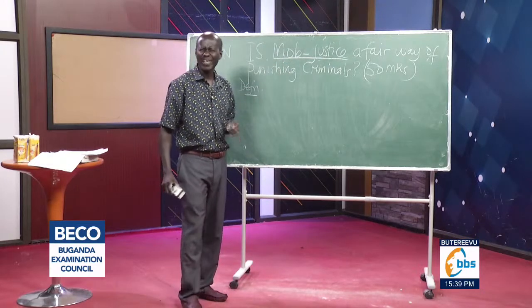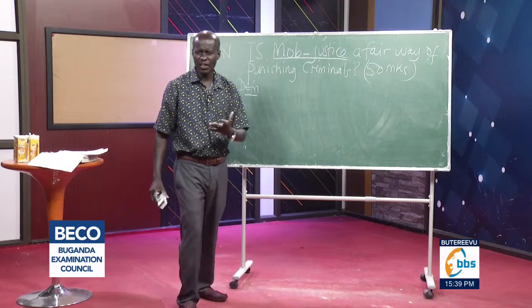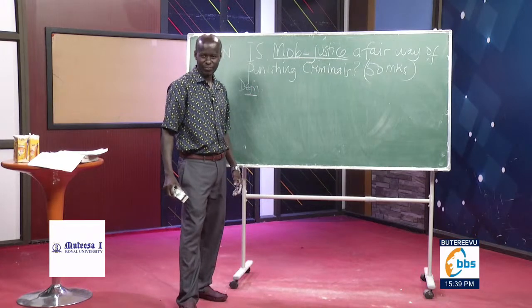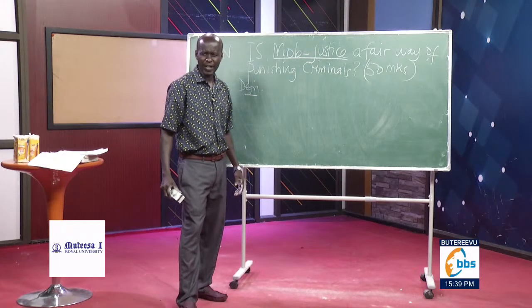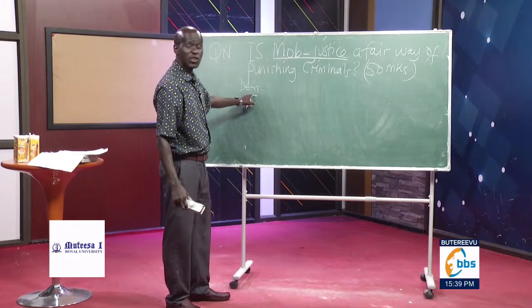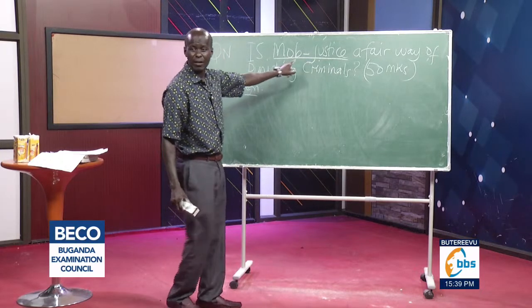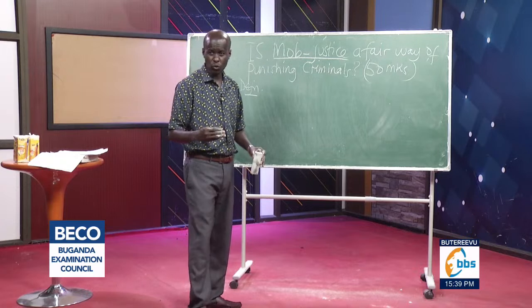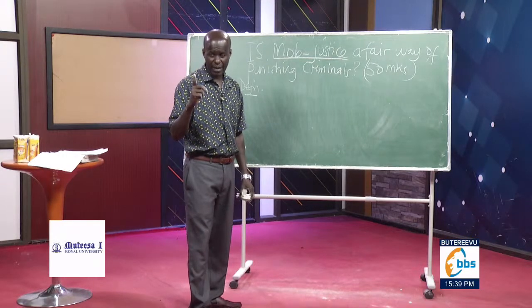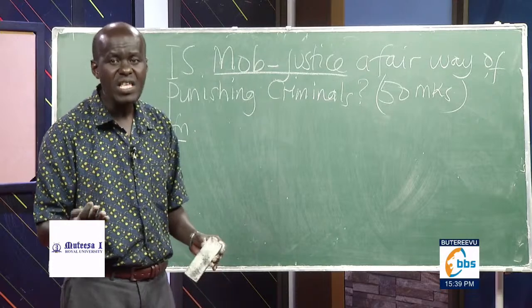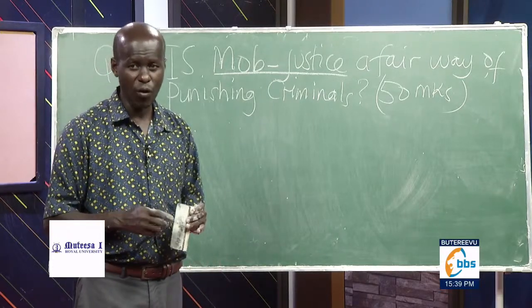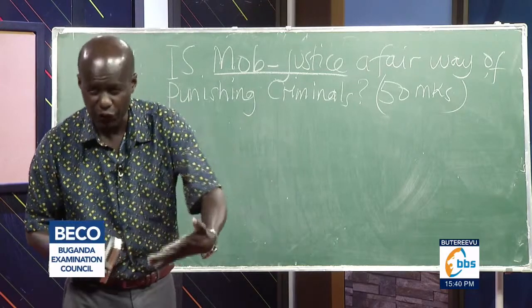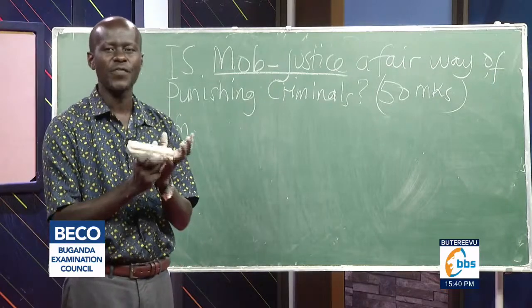The student needs to come out clearly and tell the person reading the script, explain clearly what mob justice is. That is very, very key. Normally, the definition of the key word in the question is very important, because it tells the person reading your script: number 1, you've understood the question; number 2, you have the facts; number 3, you followed instructions; and number 4, you're ultimately bound to pass. As long as you can pick out the keyword and write a very good definition out of it, because the definition marries everything that is in the essay.